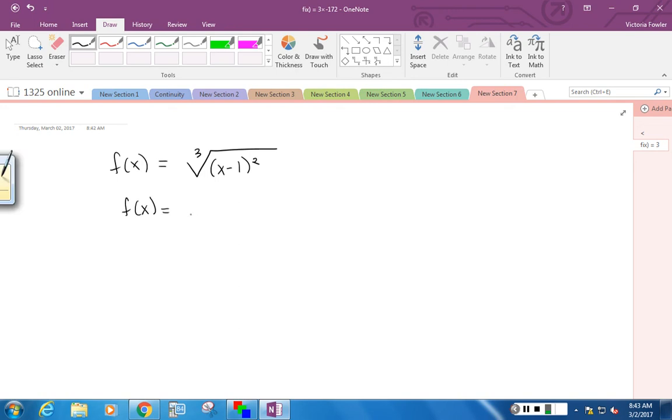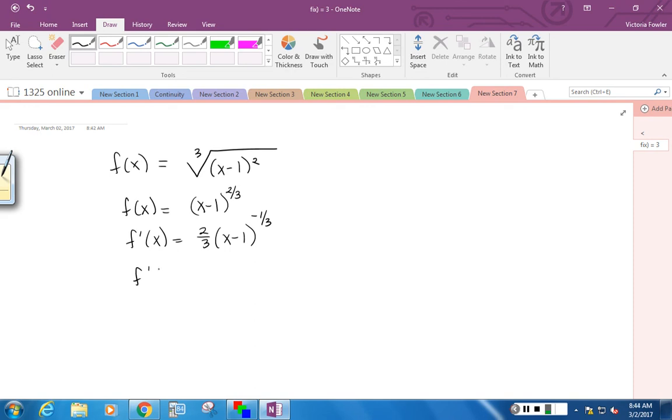In order to do that, I'm going to have to take the derivative. I'm realizing, hopefully at this point, that I should probably rewrite this so that this is x minus 1 raised to the 2/3. Right, this is still my function f, and then when I take the derivative to find the critical numbers, I can then use the chain rule. So this would be 2/3 times the quantity x minus 1. I subtract 1 from 2/3, so that gives me -1/3. And then you're supposed to multiply by the derivative of this inside function, and the derivative is just 1.